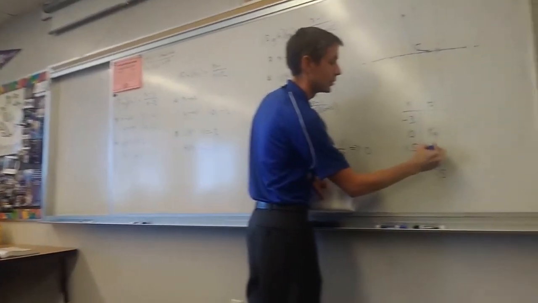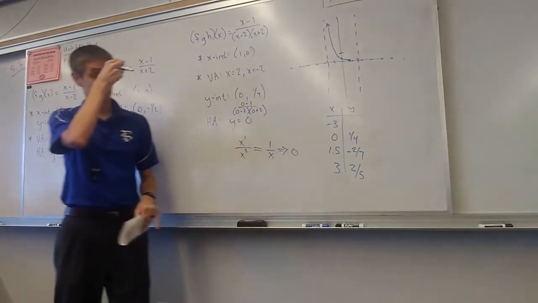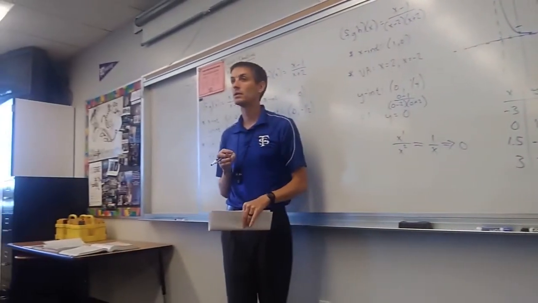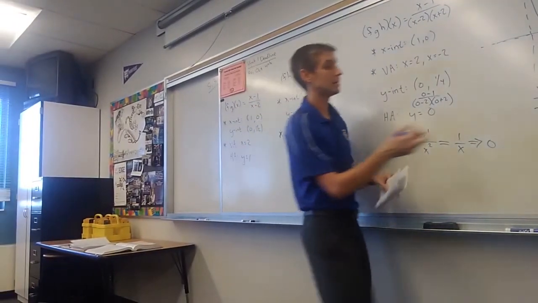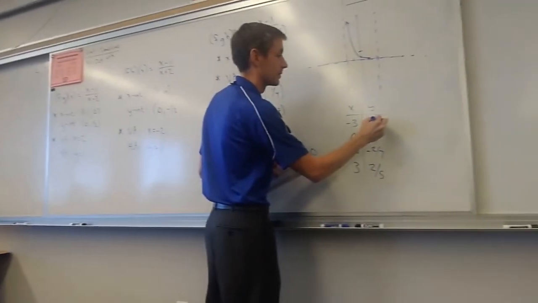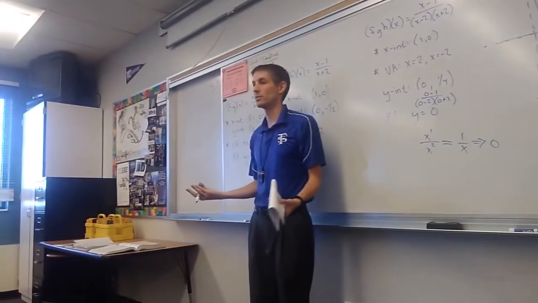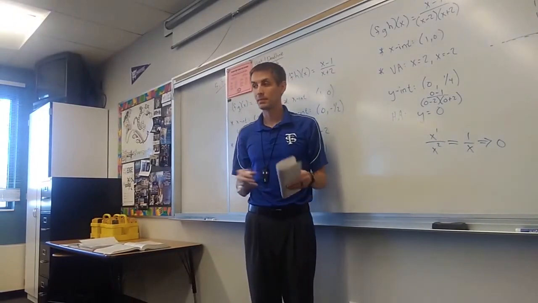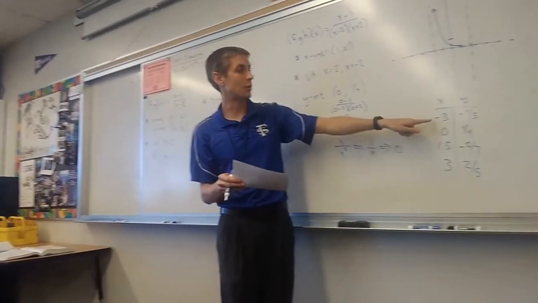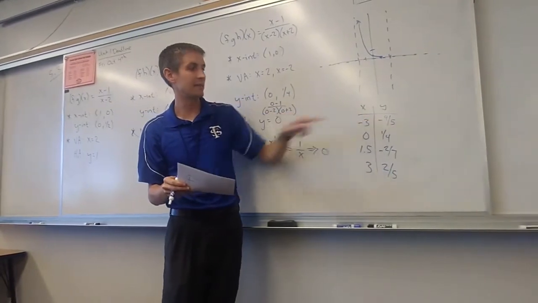Okay, so what does that tell us, though? Which direction the things are going. Okay, so where's the coordinate negative 3, negative 4/5? Left bottom quadrant. Yep. So left 3 and down a little bit. Okay, so it's going to be approximately right there. So that tells you that it goes like that.